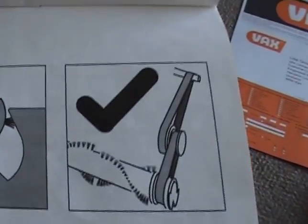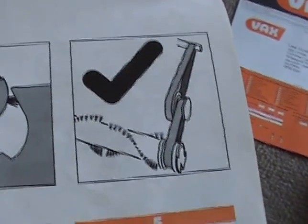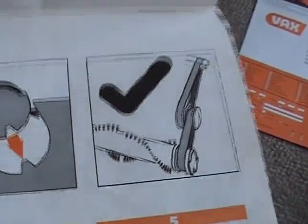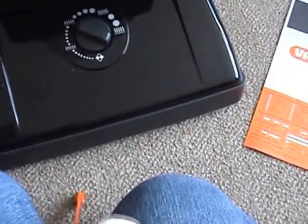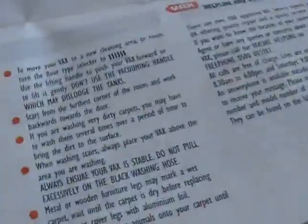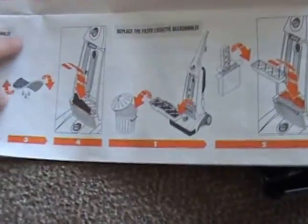How to check your belts. It is a twin belt machine. I thought it would be, because when the machine is in the upright position, the belt doesn't rotate, so it goes over a separate pulley. So suction still, so it's not twin motor, it's one motor. But let's have a look, showing you how to wash the filters.